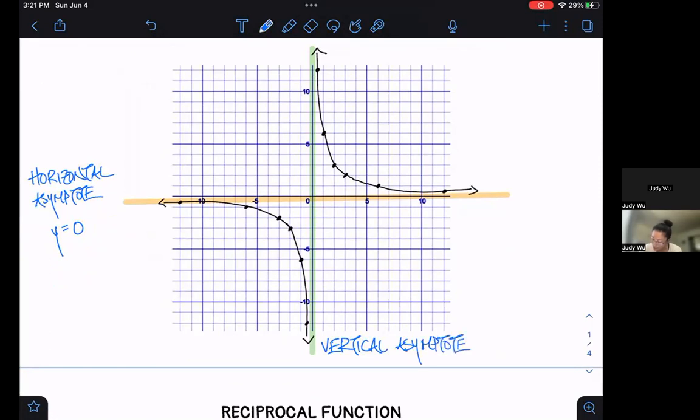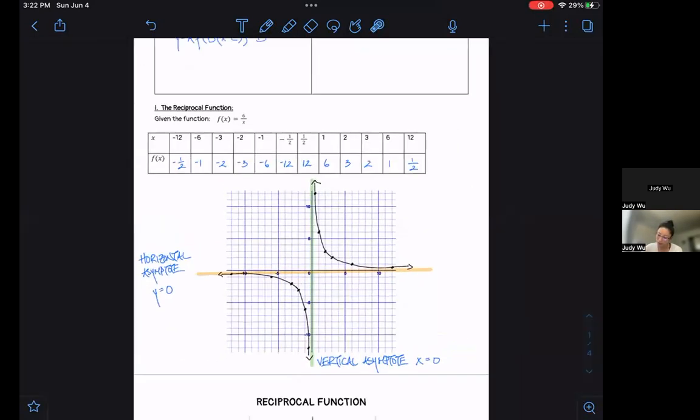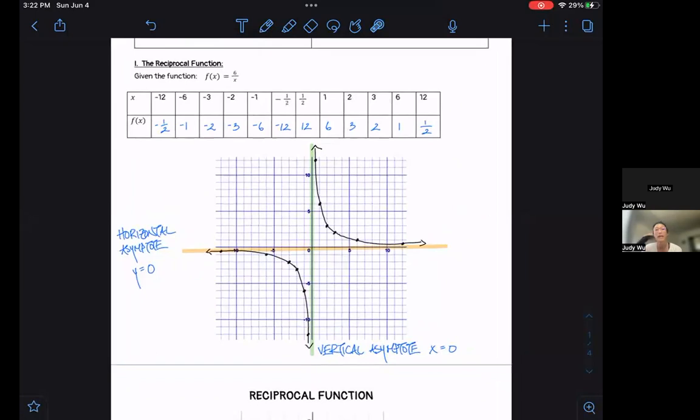And similarly, it kind of divides our function into our different branches. But in this case, our function will definitely get close to it, but it won't ever cross that, okay? So our vertical asymptote in this case has an equation of x equals 0 because every single point on this line here has an x value of 0.